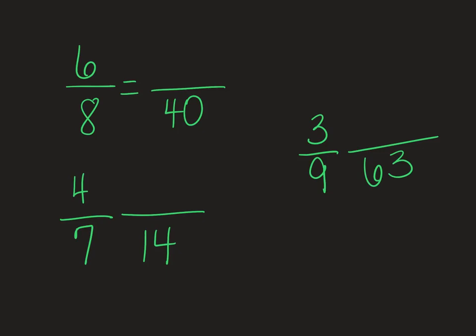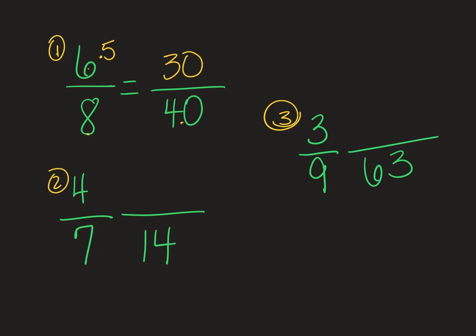Okay, so now let's look at this first one here together. So this is number 1, number 2, and number 3. What you do is you ask yourself, 8 is a factor of 40. Yes, it is a factor of 40. So, what can I multiply by 8 to get 40? And that is correct, it's 5. So, you take that 5, you multiply your numerator times that. 5 times 6 is 30, and that is your answer.